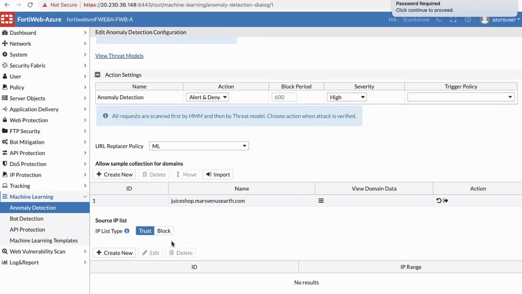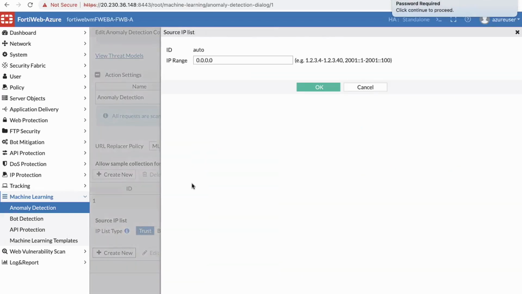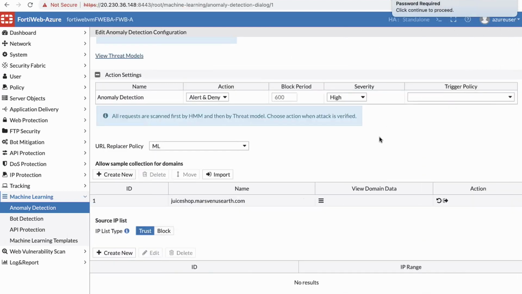Okay. I don't know about the spam filter thing, but the way we could solve that problem is, I think, we could just block those IP addresses from where they're trying to train the model, because they could spoof it or make the model act as they want, whatever they're going to send. So I think the best way is to just add the IP address from where it should learn. So when we have the IP address here in the list, FortiWeb is only going to trust that IP and build a model based on the requests coming in from that IP address.